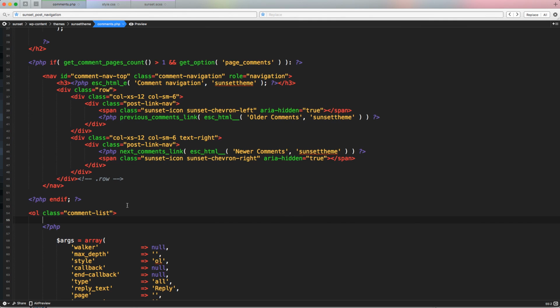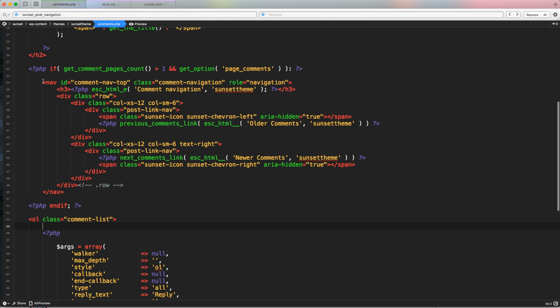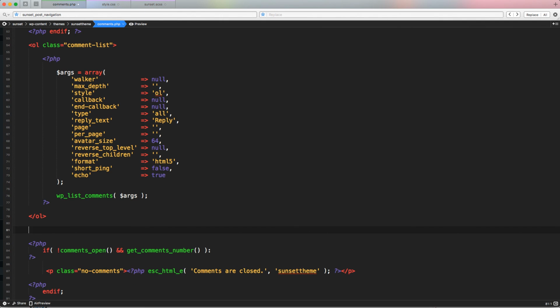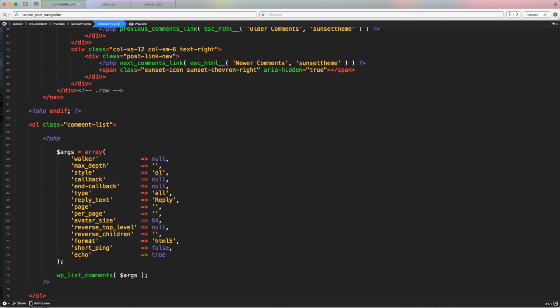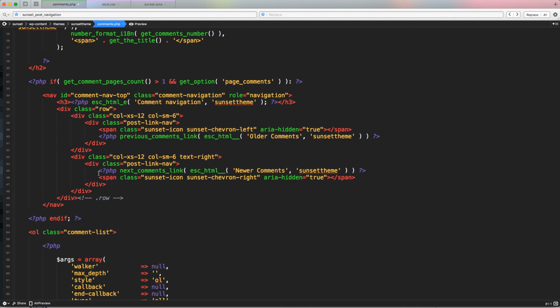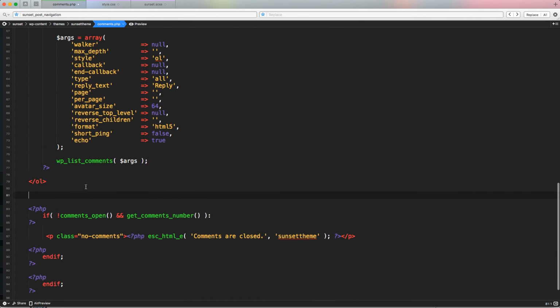That's it. Before closing everything, we have to duplicate this and paste it right below, right after the ending of the comments list, because we could have a comments list of 50 comments, and having the navigation only at the top is not really user friendly. We don't want the user to scroll back up just to reach the navigation. We want to have the navigation also at the bottom. I'm always and only referring to the navigation of the comment section.